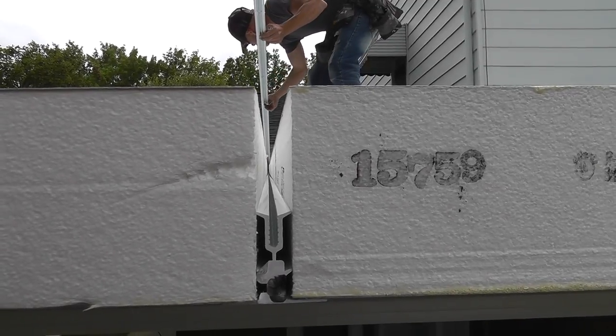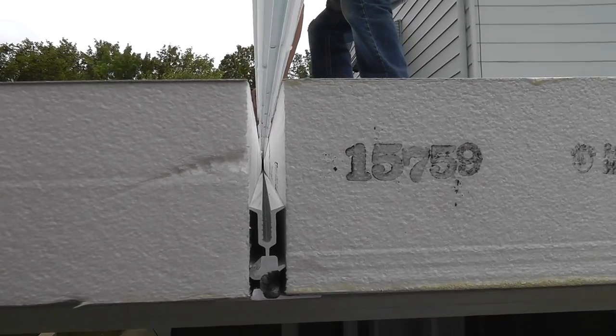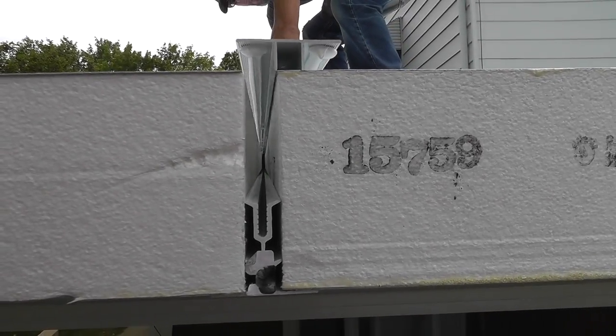This will show you from the front view how that screw will attach to the bottom thread boss and compress the roof together.